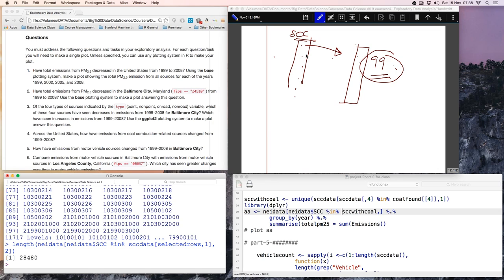Unique values in the year are only two, one and two. I say who all are the first yearites. Corresponding to one, there'll be 12 values. Similarly, corresponding to these 99 values, there are 28,480 values in the NEI data. And these 99 values are from SCC data. Is it clear now? And how do I combine that? I use this command here. It's more like a join. So this is how we joined it up.